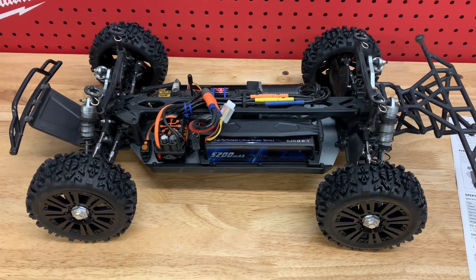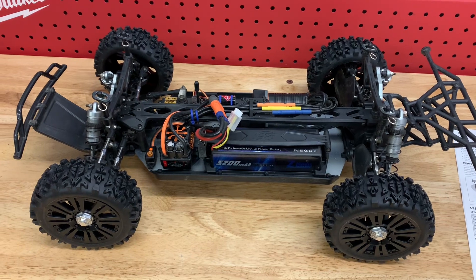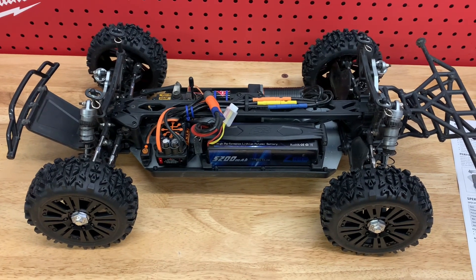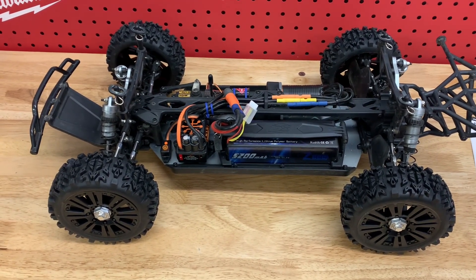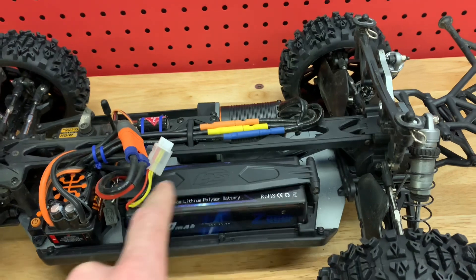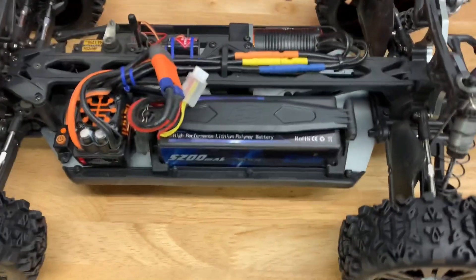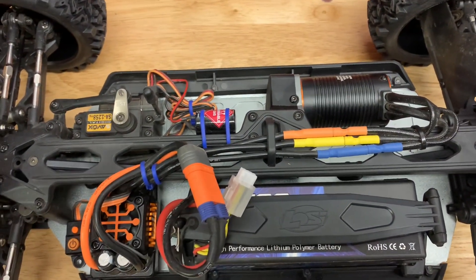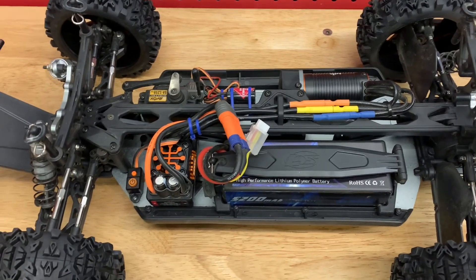This is my Tenacity TT Pro and I want to make a quick video about how you can squeeze a little bit more power out of this thing with the stock setup. When I first got this truck I was a little bit disappointed at the low-end torque it seemed to lack. Right away I set it up for a three-cell battery — there are some little risers that go in the battery compartment to give you enough room for a taller three-cell. I also went with the recommended pinion for running three-cell, which was two teeth smaller than stock, but it still just didn't seem to have the torque I was expecting.